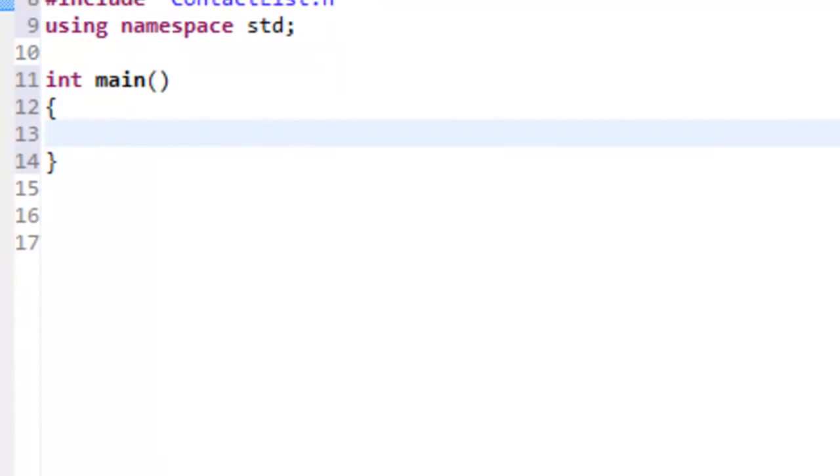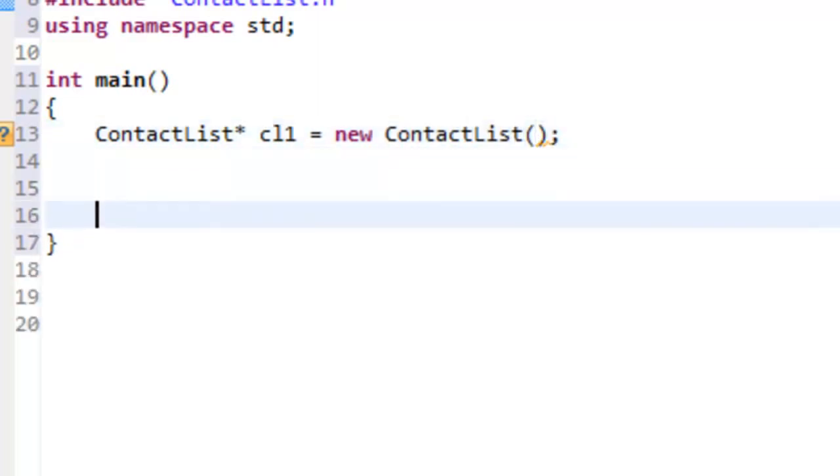And now I guess we'll create a linked list for testing. So we'll just create our linked list out on the heap. We'll have a contact list pointer here, and we'll call it maybe CL1, and we'll create the empty contact list out on the heap. What we'll do now is set up a looping structure. This looping structure will simply ask the user to input a name, and if they input a particular name, then we'll add that name to the head of our list, and we'll let them know that they can input Q, maybe a lowercase q, to terminate the program.